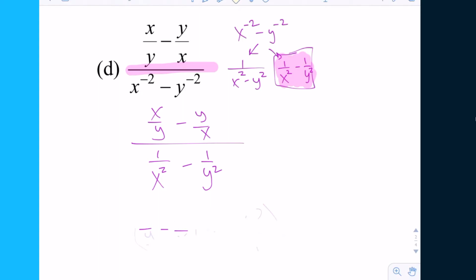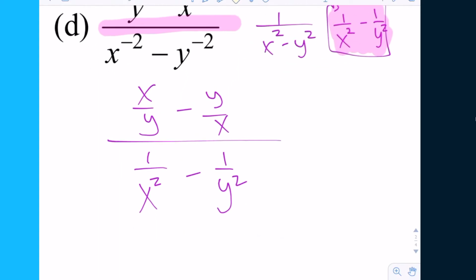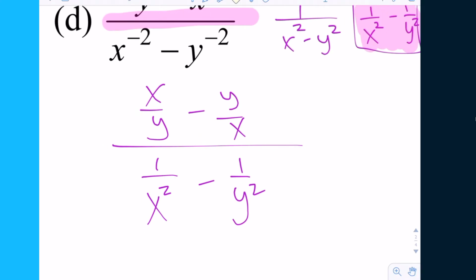2, okay? Now, here's what you might have learned to do back in little school, and it still works, but it takes like 42 hours or something like that. You would get a common denominator in your numerator, which would be the product xy. Then you would get a common denominator in your denominator, which would be x squared y squared. And you would do the work, and then you'd have a single fraction divided by a single fraction. And then after that, you would do state change flip, right? Why do we want to do all that extra work? Even if you did your crisscross applesauce, that would still be the same thing as getting a common denominator up here and down there, and then state change flipping.